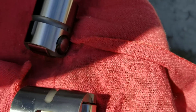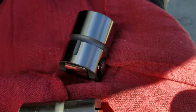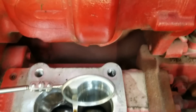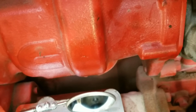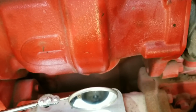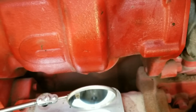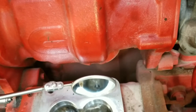This tappet has a groove right here, and this groove has to go into the pump body in the same orientation. On the other side there is no groove. Also, as you can see in the mirror, there is a little pin — that pin has to be straight up. If you turn it sideways, the tappet won't go into the groove and it might get stuck and damage the pump.